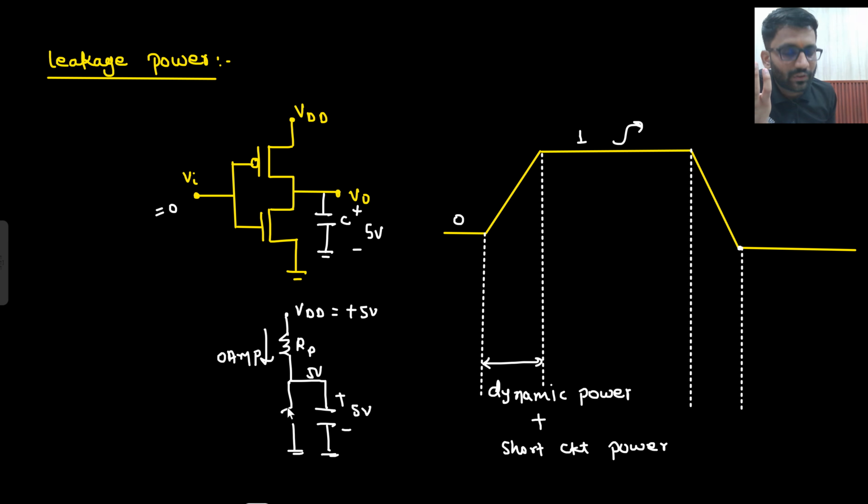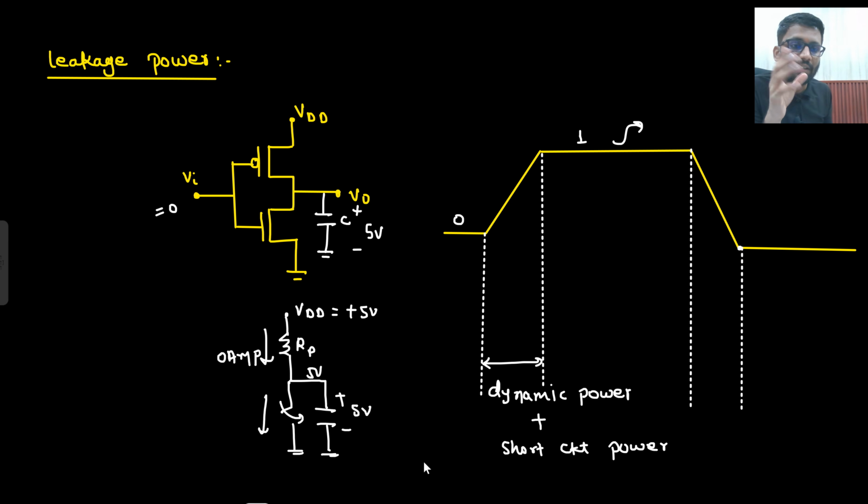But because of some regions that we are not looking at, this will leak some current. And if it is leaking some current, that means from VDD you are having some current coming. Ideally from VDD 0 current should be coming. But if it is leaking, from VDD you are having some current, and that means some power would be there. So that is known as leakage power. Not important, they are not going to ask it. They can ask in CMOS, what is the static power? Static power, ideally it is 0. When you have reached here, ideally static power is 0.